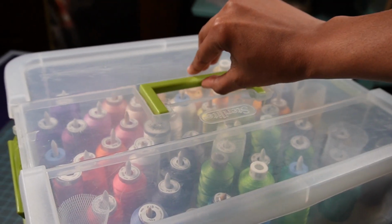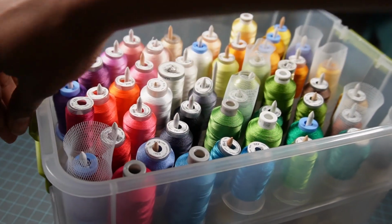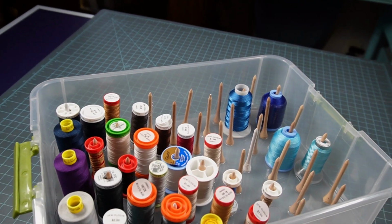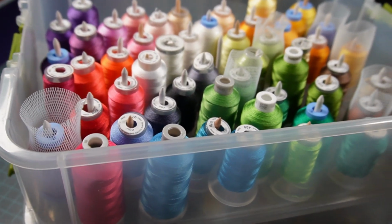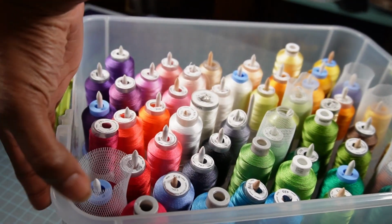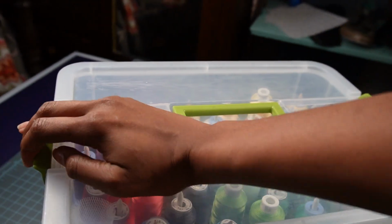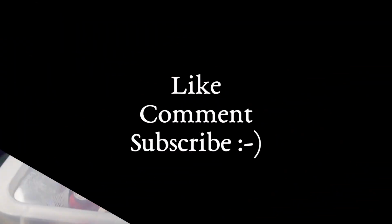This is what the thread storage looks like in some better lighting. I think that this turned out really well because you are able to store a lot of thread in a very small space. And then also you are able to pack away your thread and carry it with you wherever you are going. So this is really great for someone, especially if they were selling at a flea market or something like that. You could bring your embroidery machine along, carry all of your threads with you in this small footprint.